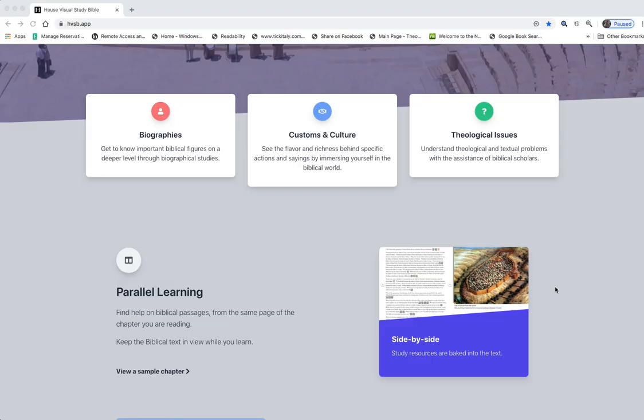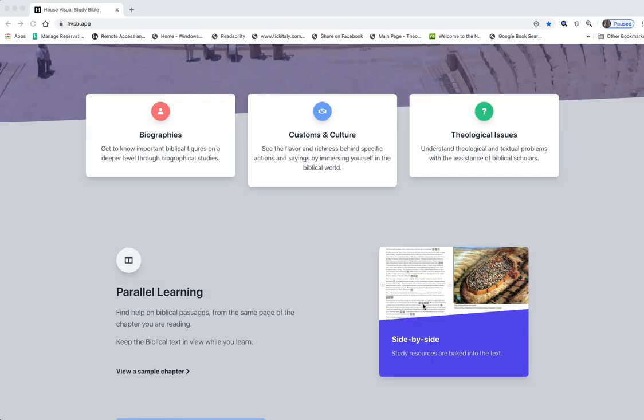What I'm trying to do is this parallel learning: you read the biblical text on the left and you get the answers to the biblical text on the right, clicking buttons. This opens up like this photo, this image, and then you can look at it, click it again, and it gets much larger and you can examine it. When you're finished, you click it and it goes away and you can continue your reading.